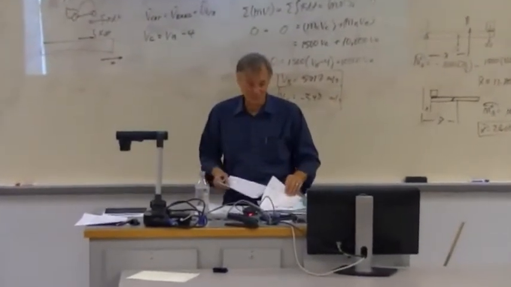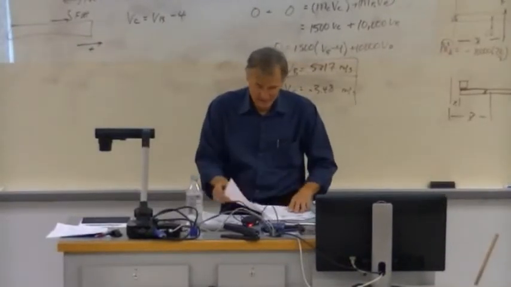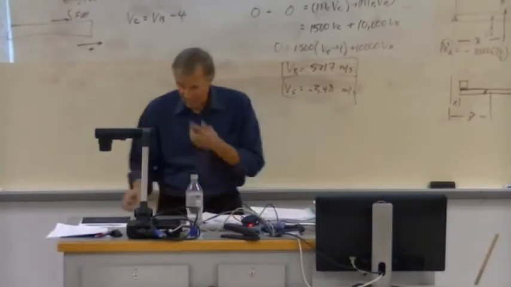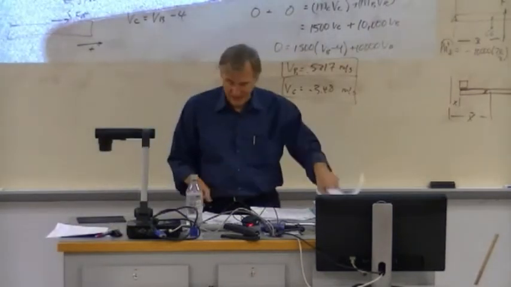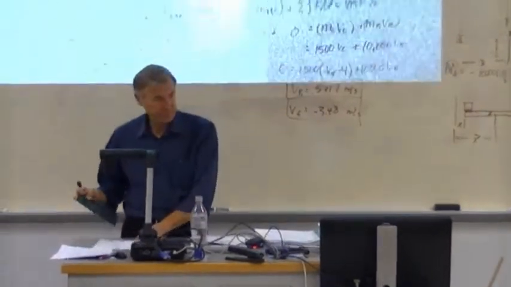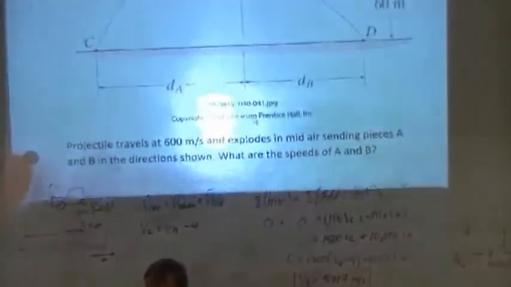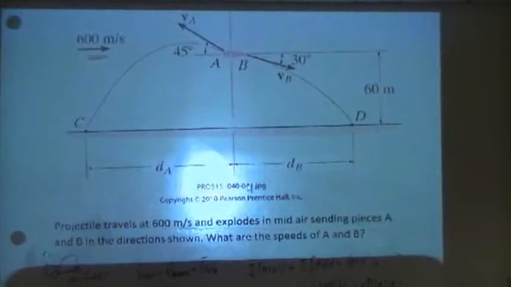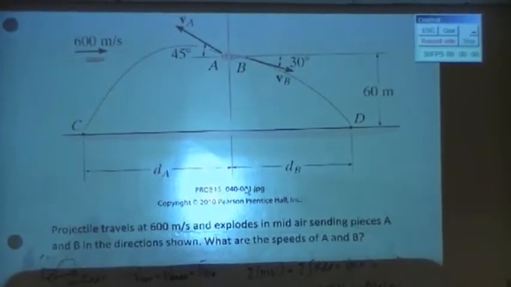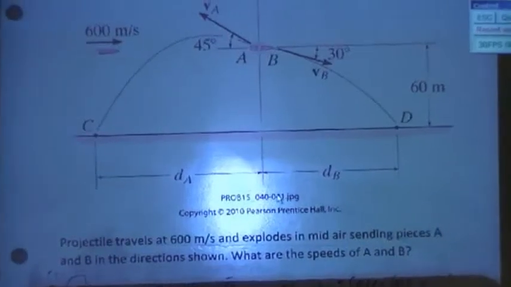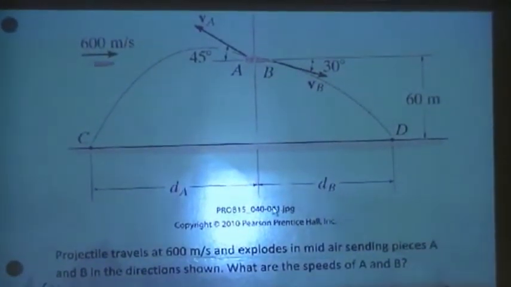So, all right, let's do another problem here. Let's do an exploding projectile. So here we have a projectile that is going straight at 600 meters per second until it has a premature explosion. Instead of exploding when it got to the ground, it exploded in midair. All right, and then you can see the pieces broke up. Piece A goes to the left, piece B goes to the right, and let's talk about what the masses are and see if we can come up with an explanation of what happened here.